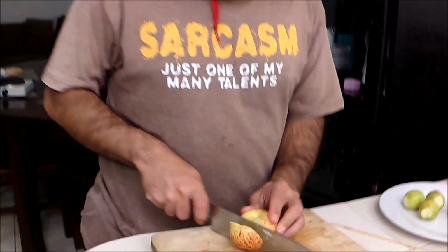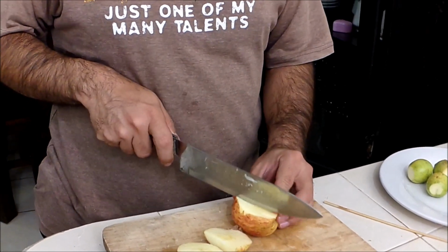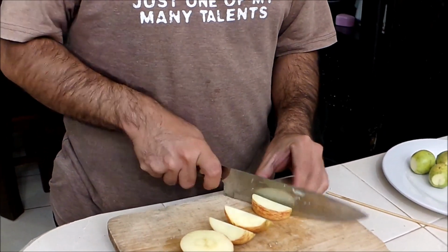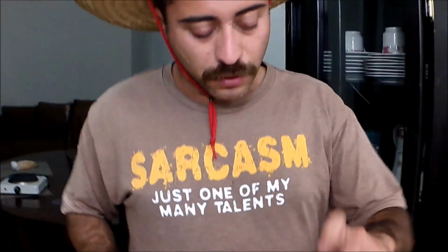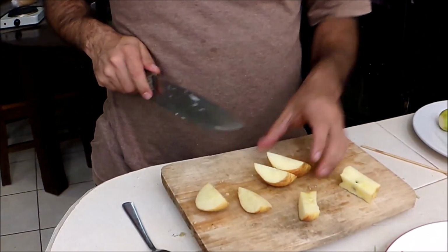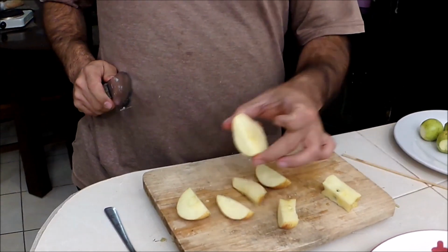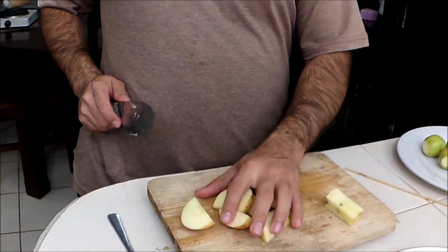Okay, the apple is a little big, so it's not possible to eat it with a stick like this. So we're gonna cut it like this, avoiding the center of the apple, okay? Just like this, okay? So we can break the monotony. Okay, this is fine, so we cut the other one like this, it's fine. This one is a little big, we cut it like this. Now it's fine, okay? Like this.